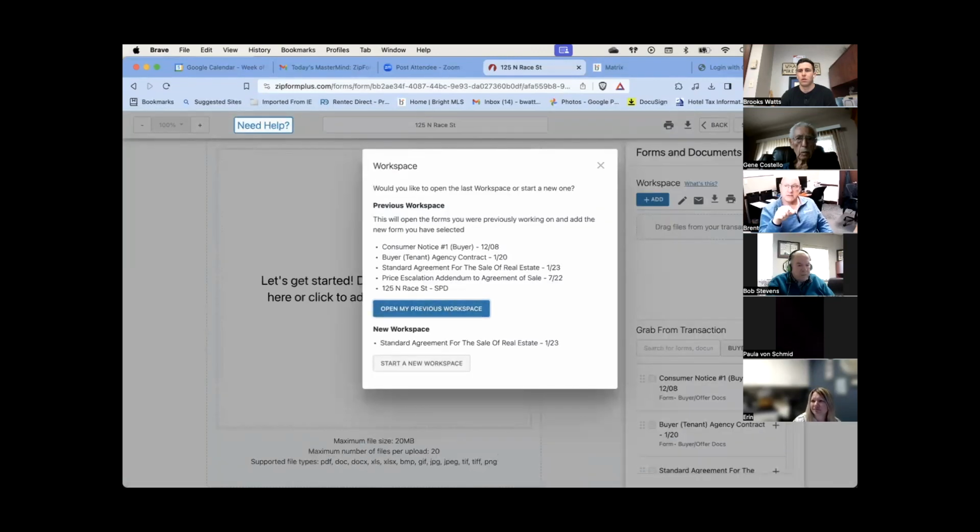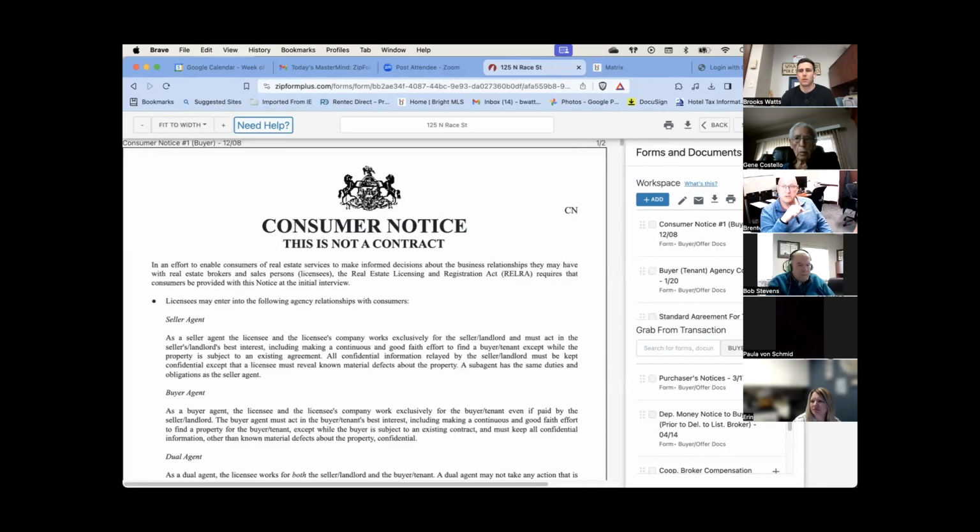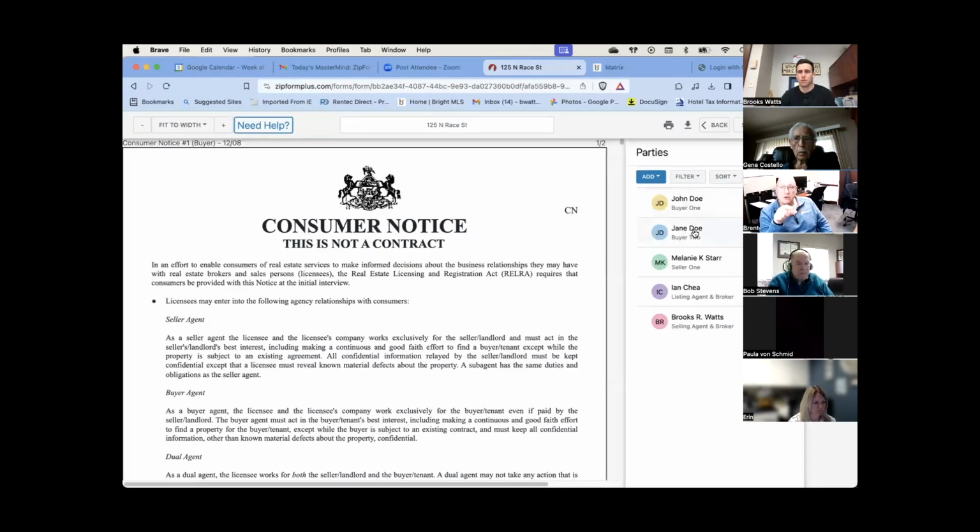Far right-hand side, you'll see the little thing called parties. Now you can add all of those, so you only have to put in their name, their email address, and then that also auto-populates for you for DocuSign, on all of the locations that you have to fill them out in the forms. It auto-populates it for you as well.